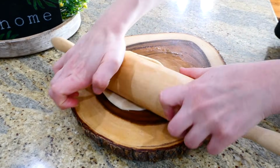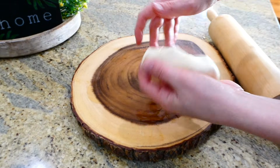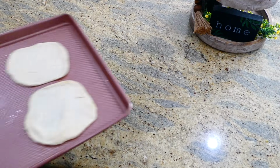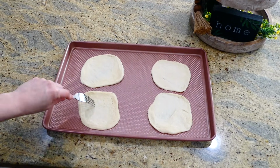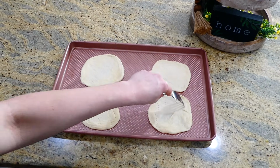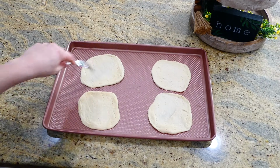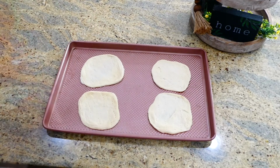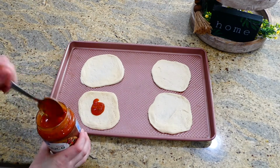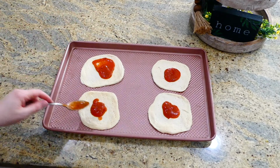And then go ahead and roll your dinner roll out so it is super thin, about 6 inches in diameter, I'd say. And then I placed them on my sheet pan. I'm just doing 4 today, but of course you can make more or less depending on your preference. And then I poked holes all over the dinner rolls to make sure that they don't bubble up in the oven.